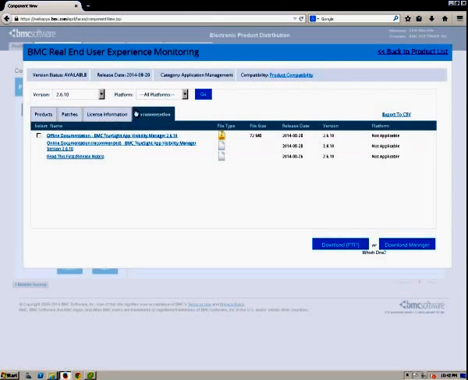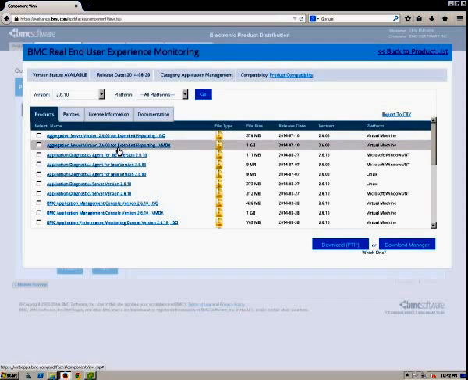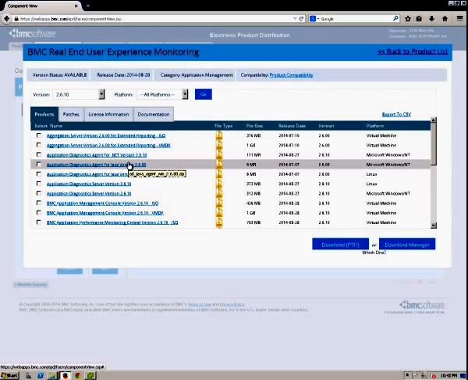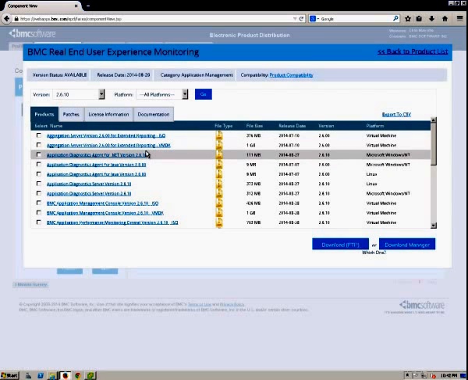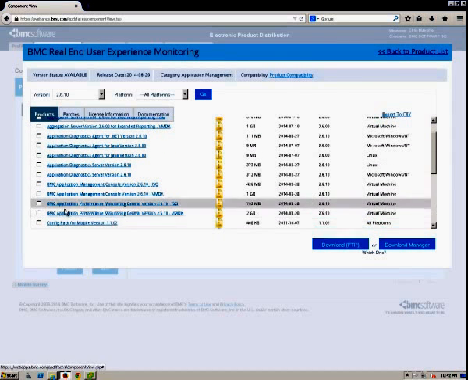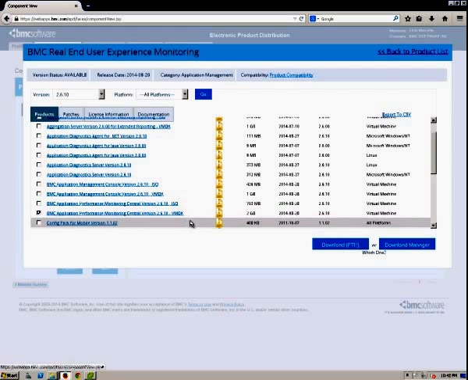Okay, so it brings it to documentation first, and I can download this and read it, but I'm interested in getting the actual file that I have to deploy on my VMware. I'm going to do this for VMware. This could be for Hyper-V as well as Xen and Citrix Hypervisor. You can read that in the documentation site, docs.bmc.com. The one I'm looking for is going to be called the BMC Application Performance Monitoring Central version, VMDK, because VMDK is the one that's used for VMware.